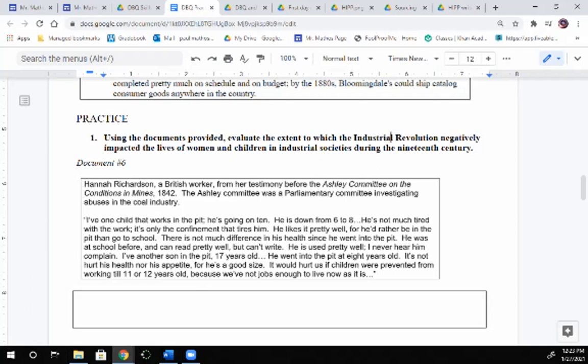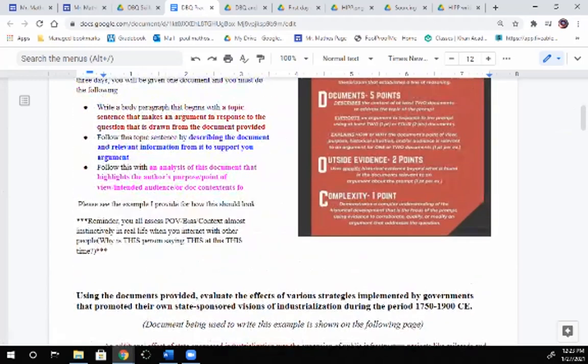Is that a hand? Okay. And Verkaya, yes, we're going to do the example and we'll do number 1 together, which leaves you only with 3 to do for homework. You mean like historical context, point of view? Oh, okay.